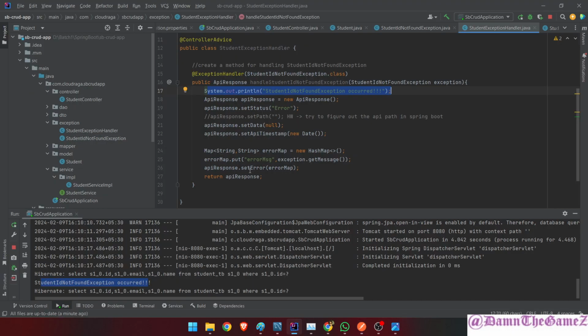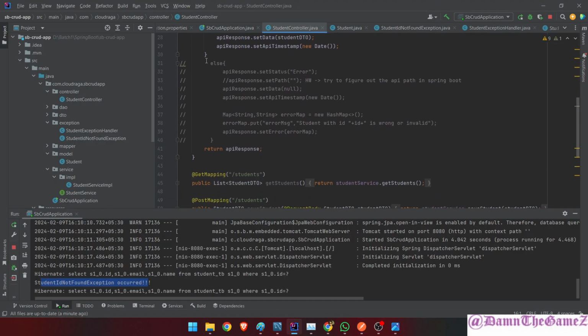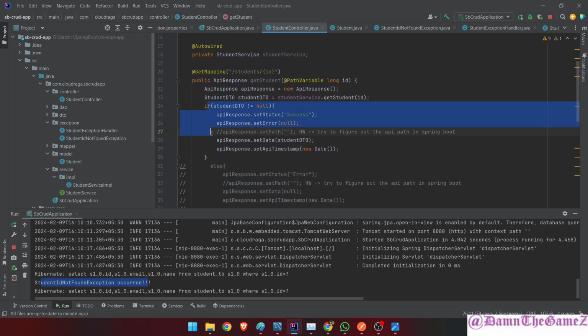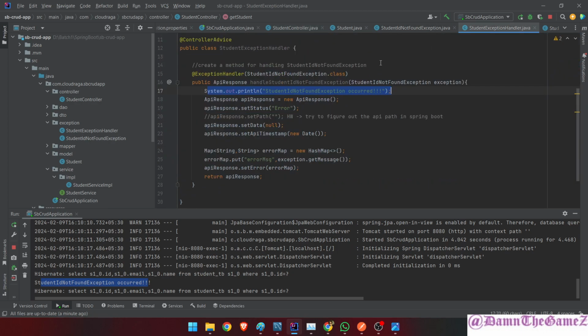And if I show you that controller class, now we don't have that else block, right? We have commented it out. So if the student is there, only then the controller will execute, otherwise nothing is there. So the key thing was we are missing one piece of code. Once we add that, our code will be complete. Complete means that custom response plus this exception handling. Okay, so how do we do that? We are going to use the ResponseEntity class. That class we have to use.